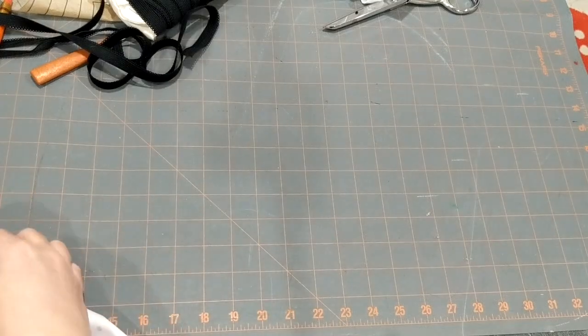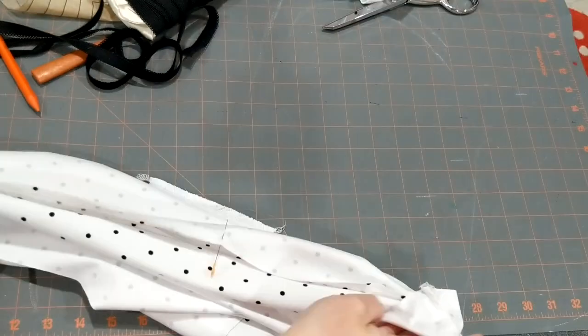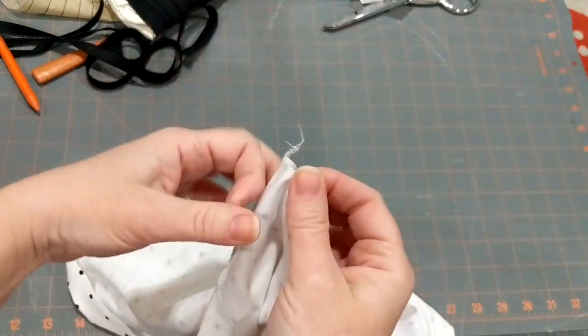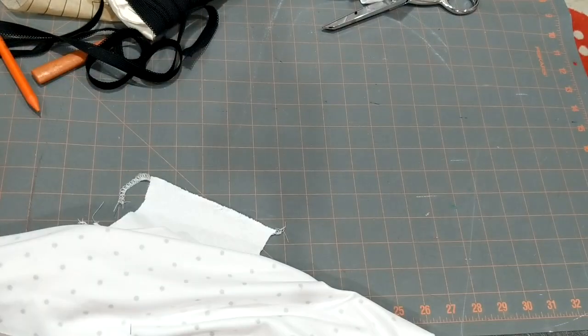The next thing I do is I want to mark on my actual garment my center back and my center front. I already have the side seam, which is easy because there's a seam there, so I'm just marking center back and center front really quickly.